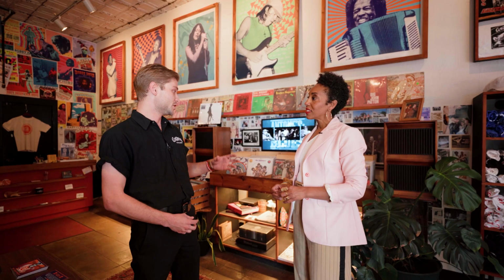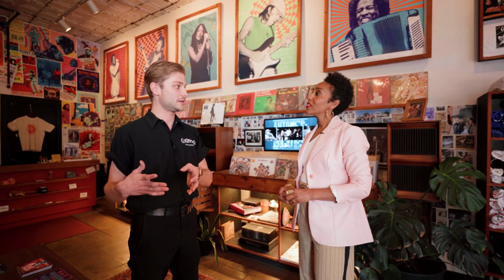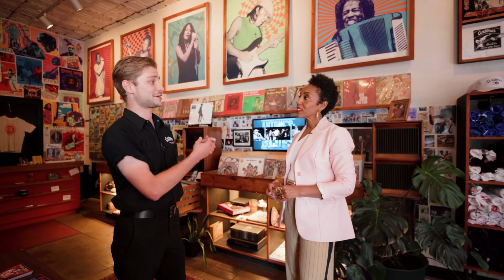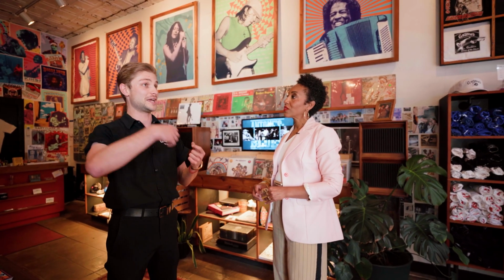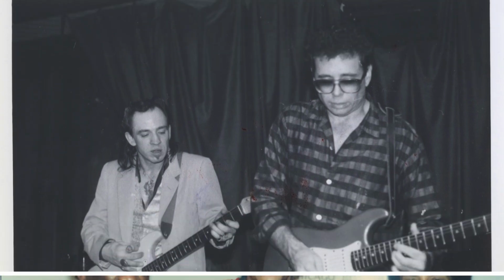And so, you know, that's really the mission of the club. It's maintained the mission of the club. And the interesting thing is, you had all these old school legends and you had all these young kids who wanted to play with them. And so I think that's the other part, is that all these youngsters got to learn directly from the source, and then, as the guard changes, they became kind of the torch carriers, and the music just gets passed down generation to generation.